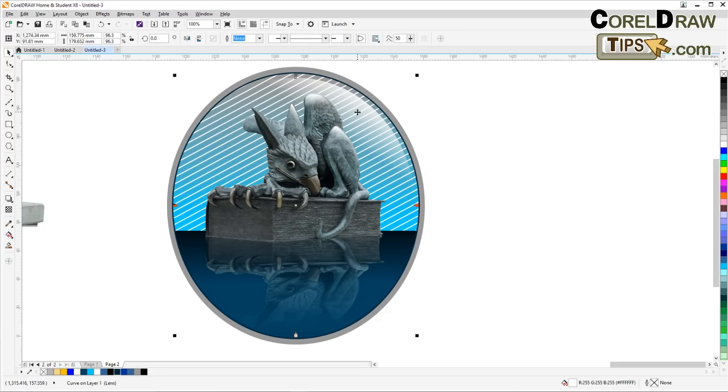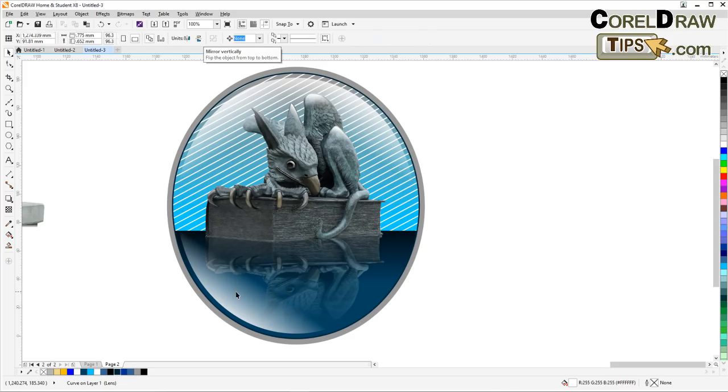So let's go back here, and then what I can do too is press the plus sign on the keyboard, and then I'm going to mirror. Oh, see, mirror does it too. But what if I press the plus sign on the keyboard and then mirror it vertically? That's okay, but not really happy with this one here.